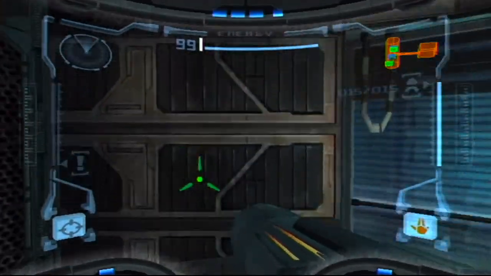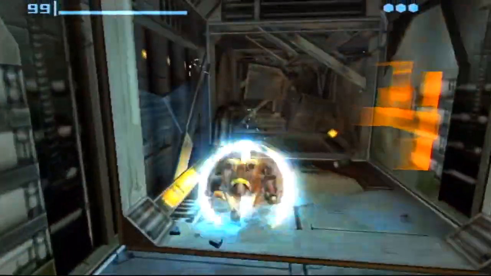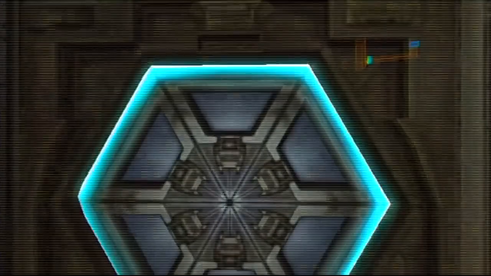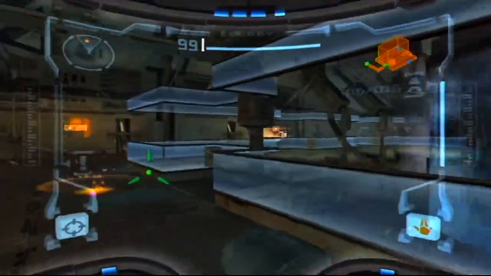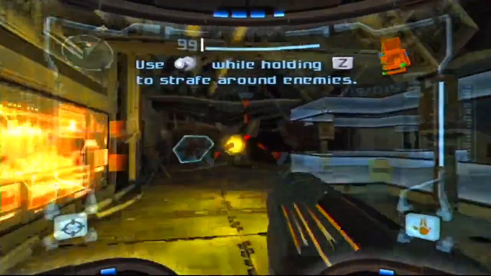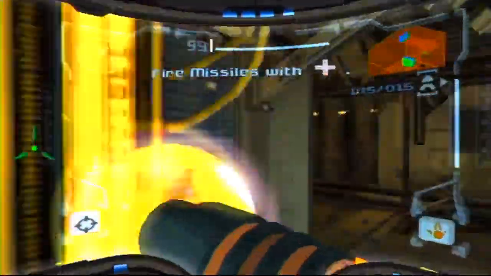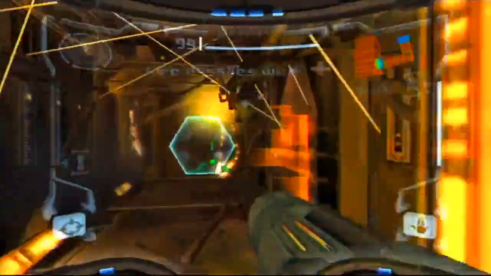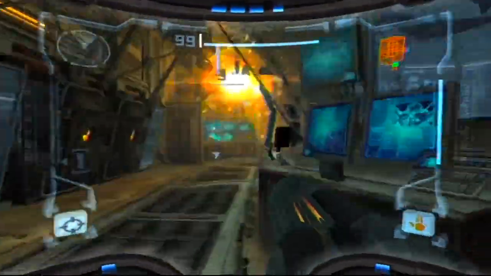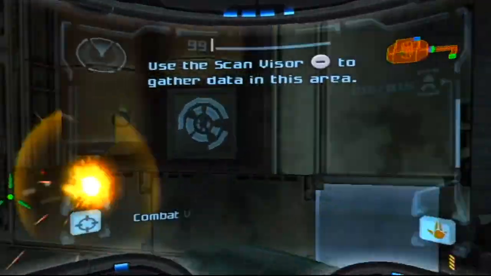The scan visor is pretty much the glue that basically makes the trilogy the trilogy. It is easily the most important piece that Samus has in her arsenal, besides, obviously, her arm cannon or her suit itself, if you want to be technical. But it's easily the most important addition that this game introduced. The scan visor allows you to interact with the environment. In this room in particular, I just passed by a missable piece of pirate data.